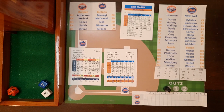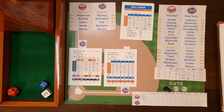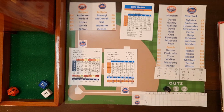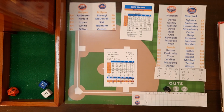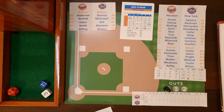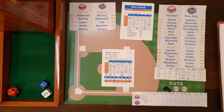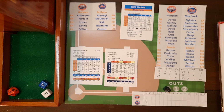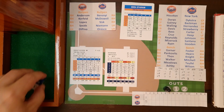So at the end of 1 inning of play, it is Houston 1 and New York nothing. So far, Ryan is getting the best of the youngster Gooden. The veteran Ryan over the youngster Gooden to this point through 1 inning. But we got 8 innings to go, so anything is liable to happen. Kevin Bass will lead off, the right fielder for Houston.